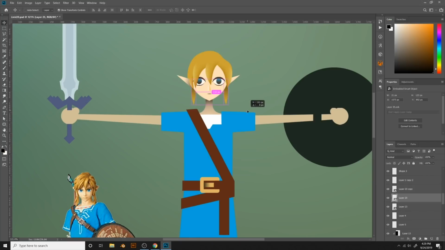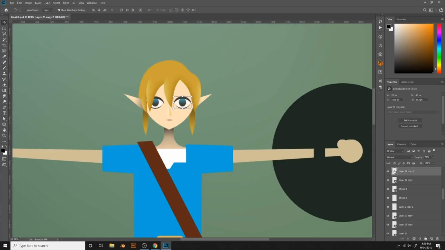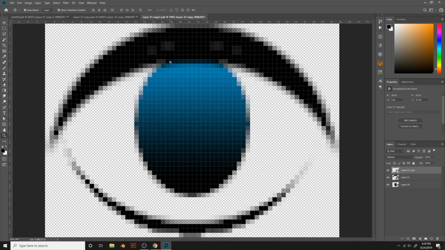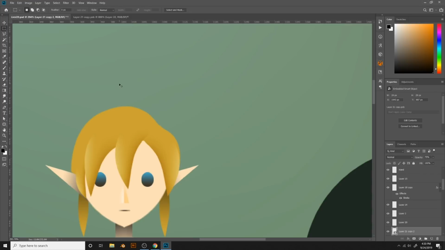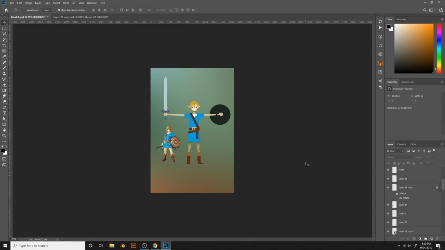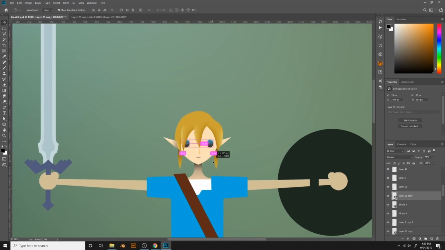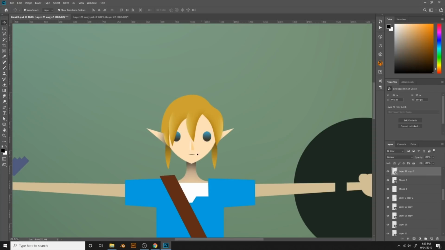You can go in and start adding shading and tweaking things later, and you'll notice that even though we don't end up with a perfect design for Link, it definitely gets pretty good. And you notice here I'm tweaking the eyes even. I felt like the eyes just didn't look good, and so I felt like I was going to try out a different version of eyes. I definitely don't want to go with the typical Thomas Brush style eyes of just button eyes. I wanted to try something a little bit different and challenge myself.